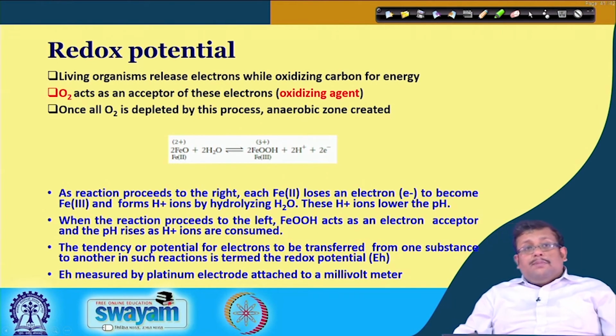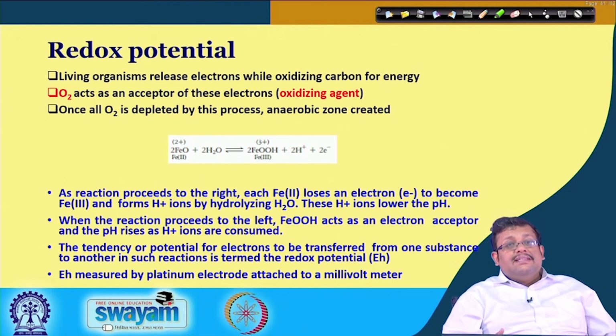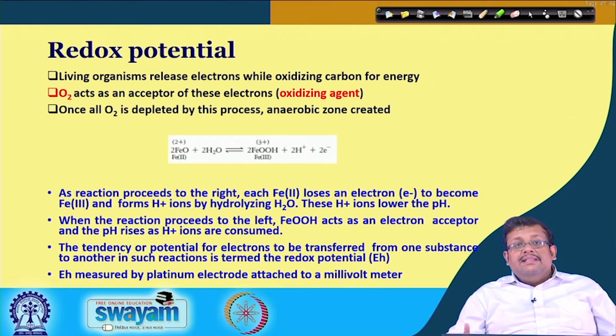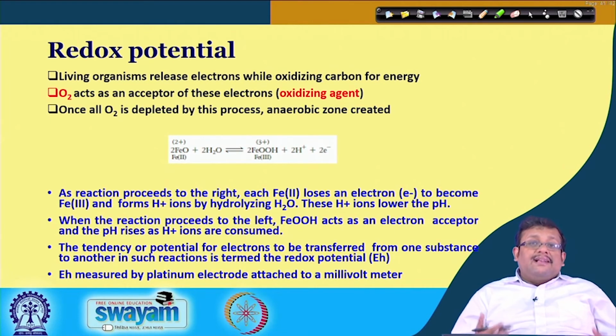Yes. So, redox potential. Living organisms release electrons while oxidizing carbon for energy. In the soil obviously there are some organic carbons, organic matter, and organic matter contains a huge amount of organic carbon. So, this living organism releases electrons while oxidizing carbon for energy, and this electron is accepted by oxygen. So, oxygen acts as an acceptor of electrons, or in other words, it is an oxidizing agent. Once all oxygen is depleted by this process, anaerobic zones are created.